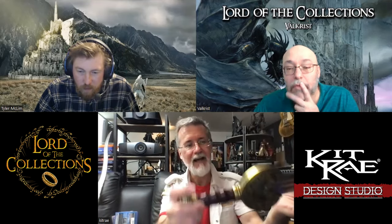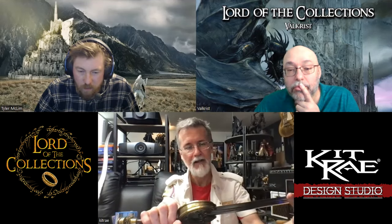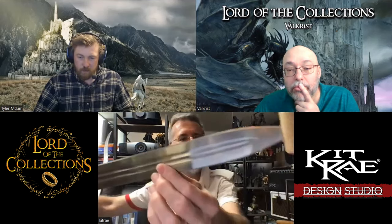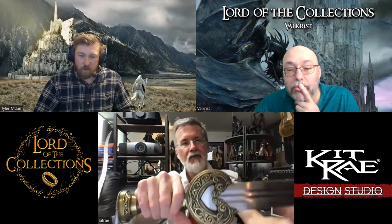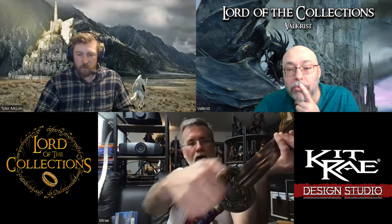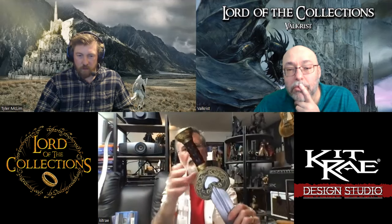To get it exactly like the prop. This one has some tweaks that still need to be made. I think we got the fullers coming to a point somewhat at the tip, but that still needs some work. And I think the grinds don't extend back like they're supposed to. Two hollow grinds should go all the way inside the blade. But anyway, that is one of the early prototypes.